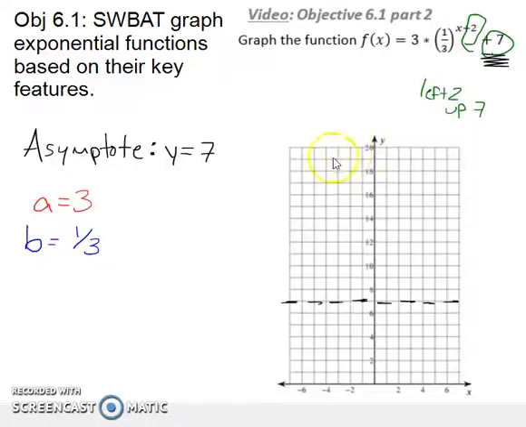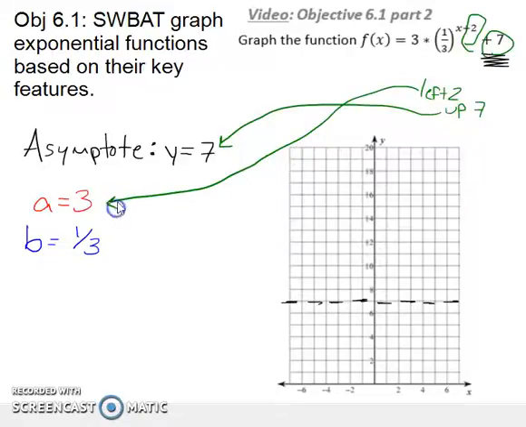Now, there are different ways to describe this, but here's how I'm going to do this. The up 7 we've already dealt with in the asymptote. The left 2 is going to apply to our initial value. So listen carefully here. Our initial value is 3. Now that wasn't necessarily the number 3. What this actually represents is 3 above the asymptote. So since the asymptote was at 7, that's actually at 10. But that's the last time you're going to hear me talk about the actual numbers of the graph.